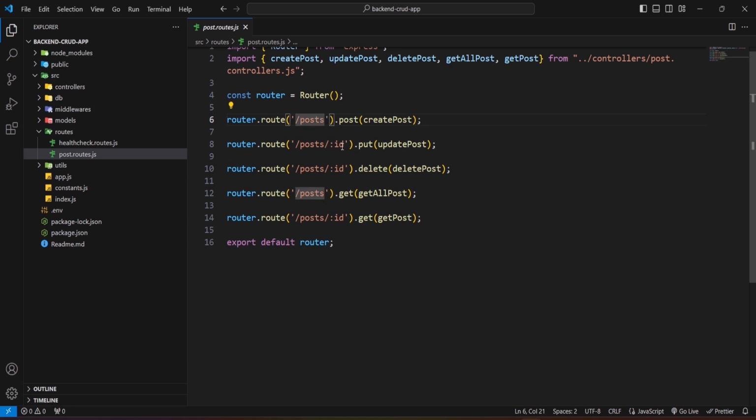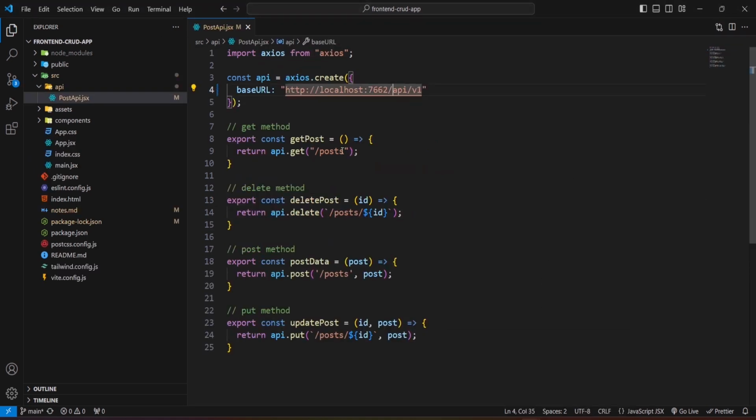To update a single post, you use slash post slash colon id, using this id we have to update. And if you want to delete the post, you have to use slash post slash colon id. And if you want to get all the posts, slash post is the endpoint. Same way, if you want to get a single post, you use slash post slash colon id. Same way you have to configure it in the front end application also.